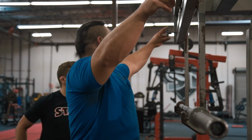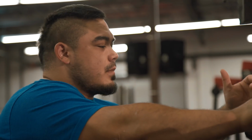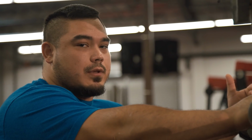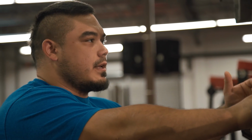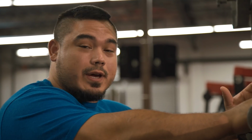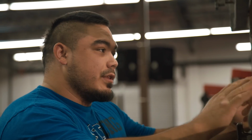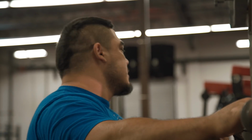So then I'll go through low bar real quick. I think one thing to keep in mind, the low bar, the bar placement on your back can be too low. And I say that because in several federations, you'll get red lights if the bar's too low on your back. So read the rule book, make sure it's not too deep, get it to where you can within the rules, and then just squat from there.